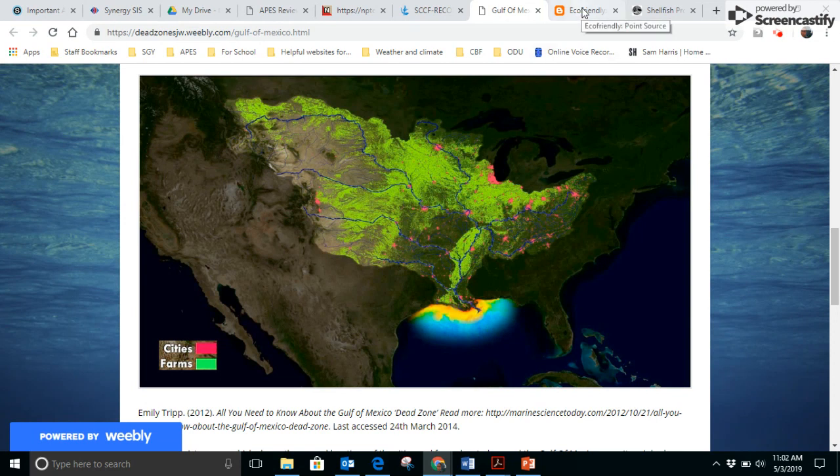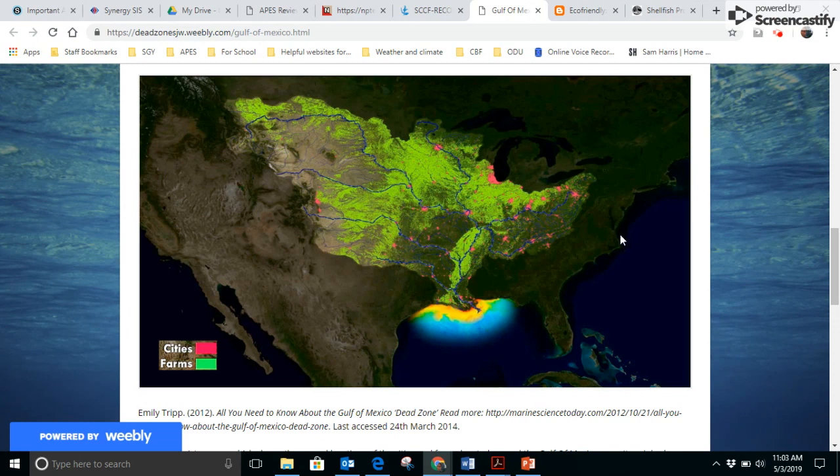So we have point source and non-point source pollution, and keep in mind this happens in the Chesapeake Bay, which also is a very large watershed. But we have a lot of chicken farms on the eastern shore of the Delmarva Peninsula. So you can imagine a lot of the chicken poop is going to be getting into the waterway there. We have some farms from Pennsylvania and New York that are adding to that, along with Virginia. But in Maryland, Delaware, we have a lot of nutrients pouring into the Chesapeake Bay and causing very similar problems.